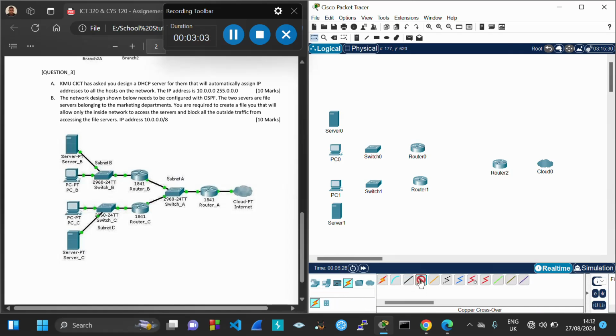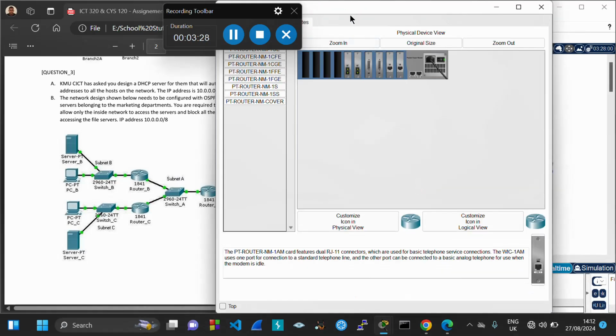Since these routers are the same, we'll use this cable, same devices. I'll say first 0, then first 0/0 like that. Then for this one, I'll go for /1. Okay, let me just do this. I won't go for /1 for this one. Let me just increase the interface.